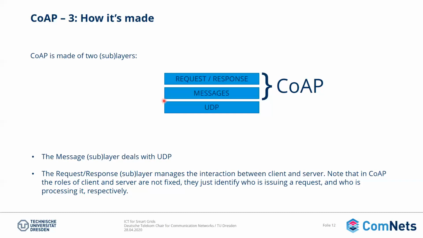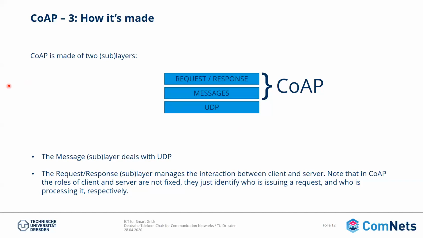But the point I wanted to make here is that we said before that CoAP does not have the same overhead as other application layer protocols. That's because it runs on UDP, which is usually a low overhead communication protocol. UDP is mainly used in applications where you don't need all the packets to be delivered reliably, but you need most of the packets to be transmitted and received with very low latency. This is usually used for online gaming or streaming activities like voice over IP, where you don't need high definition voice. You don't need all the packets to be received, but you need most of them to be received right away.